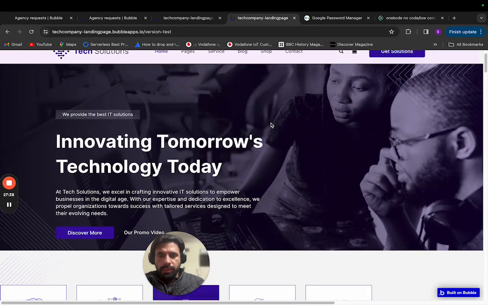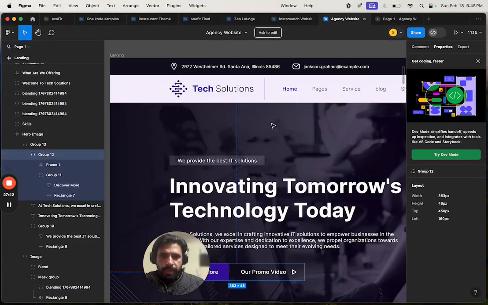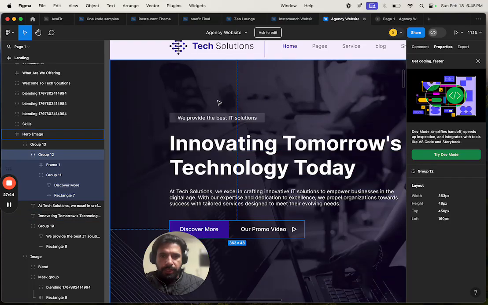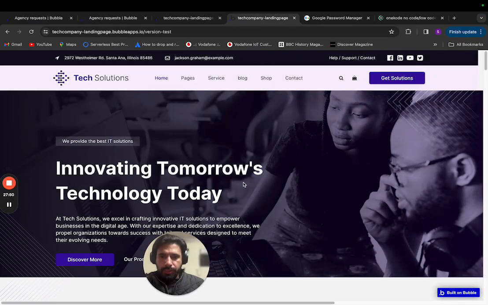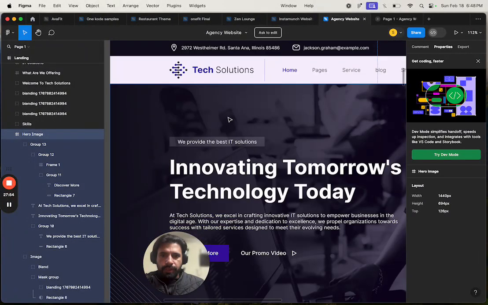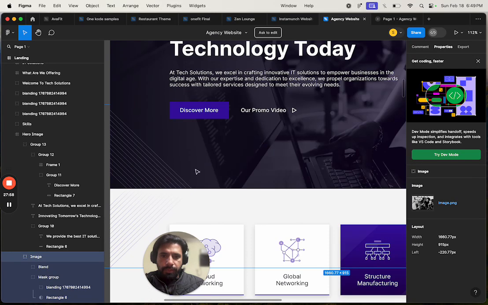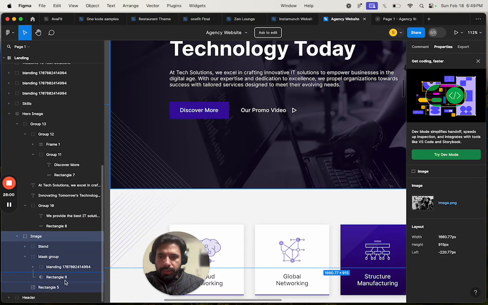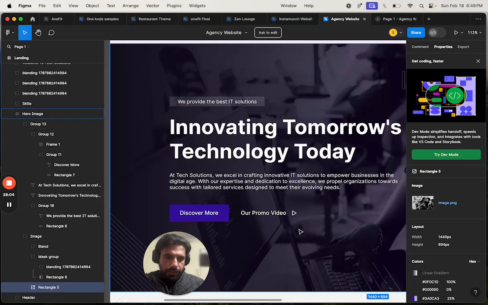The one thing that you'll see here is that the vertical positioning of this group is not right, as you can see. So first I think we need to fix the height issue of this one. If you see this image, which is all your hero section, its height is 694, right?